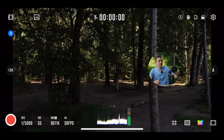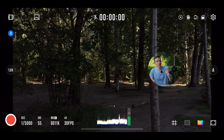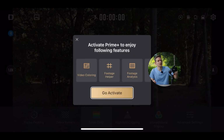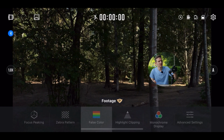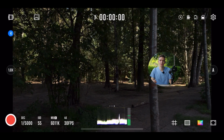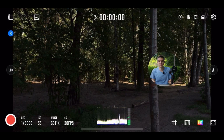And also, guys, they've made another app, which is like a pro app, but it still doesn't have Apple Log. Then you need to purchase a subscription to use this. And here you can see you can have the false color tool, like the zebras, clipping colors, advanced settings, etc. But still, it's a paid app. And the Blackmagic camera app is free, and it can enable Apple Log, which is great.